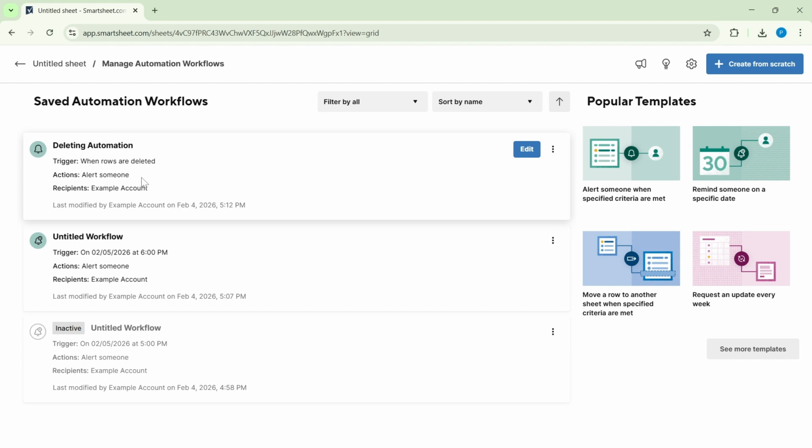For peace of mind, make a quick test change on a sample row to confirm the alert fires as expected. If you don't receive it, check your conditions, permissions, or spam folder. That's it. Your automated Smartsheet alerts are live. Keep refining conditions and recipients as your project evolves, so your team always stays in the loop.